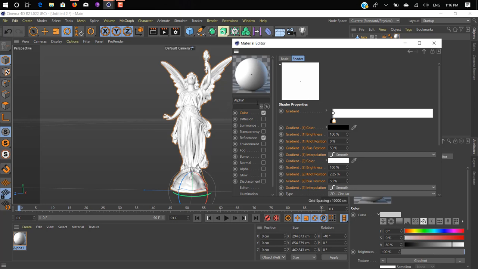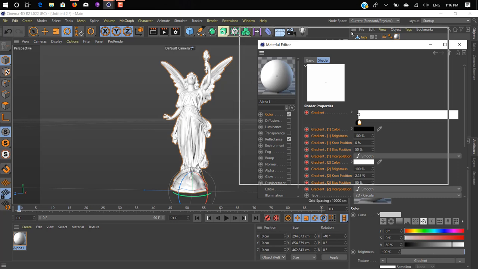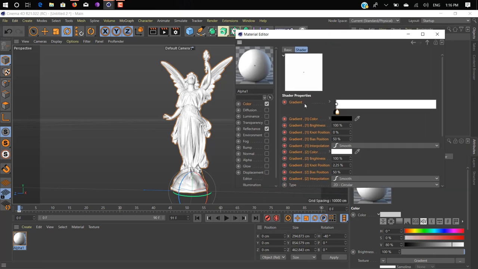So to make it animated, first we need to create a keyframe. How can we create a keyframe? If you click on this keyframe button, it's not gonna work. So make sure you hold control and click on the small button on the left side of the text. As you can see, when we click here, it turns red. It means it's gonna create a new keyframe.